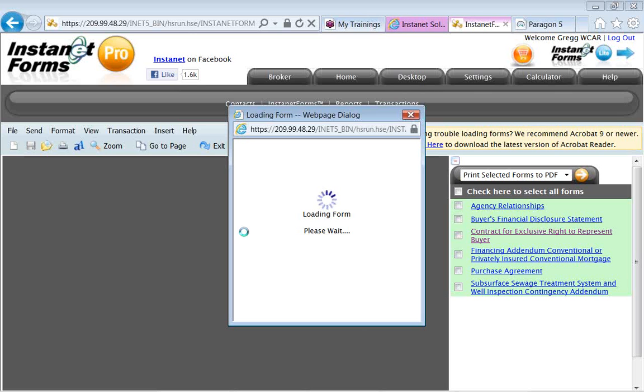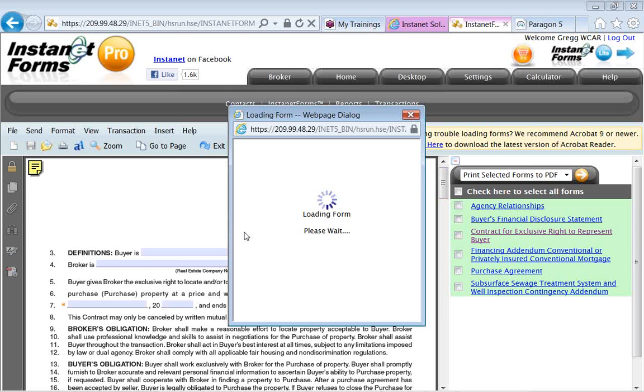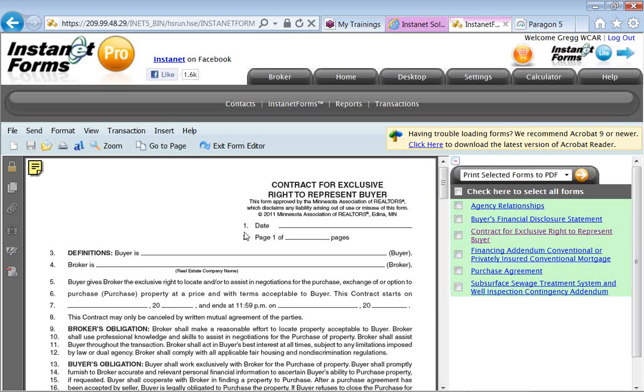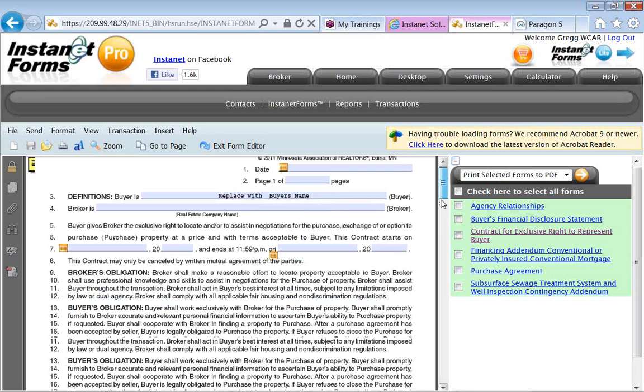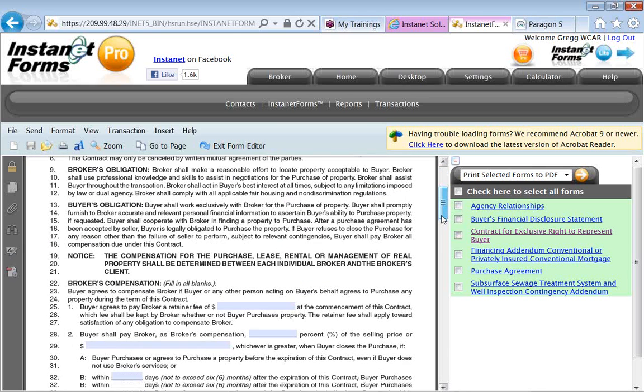You can work with these online forms. We are templating them. So if there are routine features of this exclusive right to represent, if commissions are routine, or if you have standard provisions or language that you add to all of your agreements, if there are those checkboxes and protection periods and other features of the form that you, like I said, routinely or customarily check and select, you have the opportunity at the super user level to not only create that template, but go in and type up any of these routine fields, reducing redundant data entry, reducing time, energy, and effort when the agent is starting their new file.